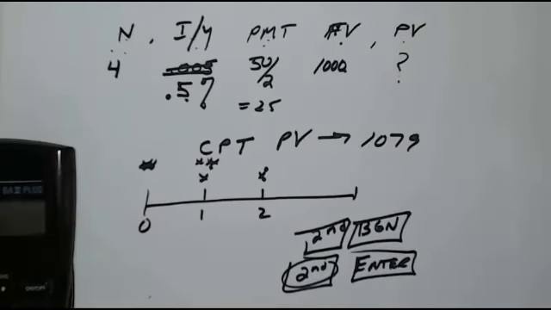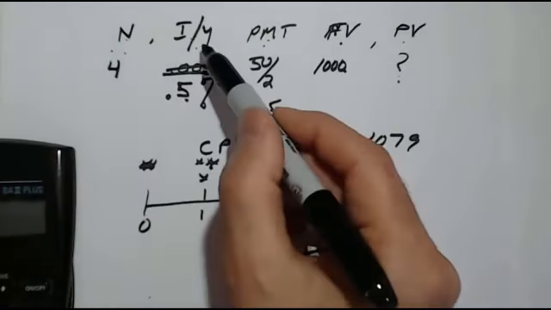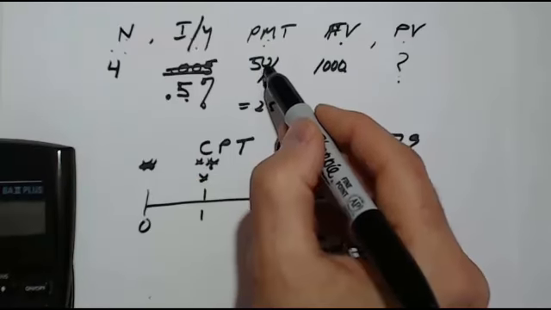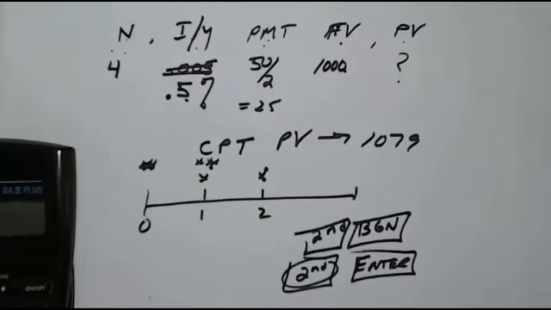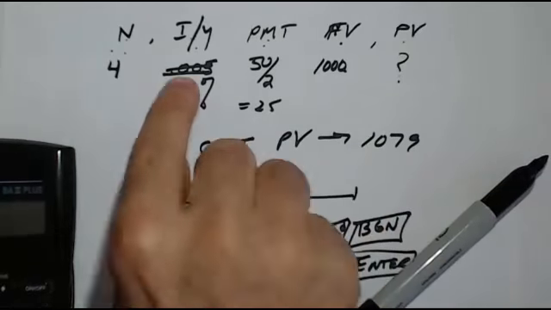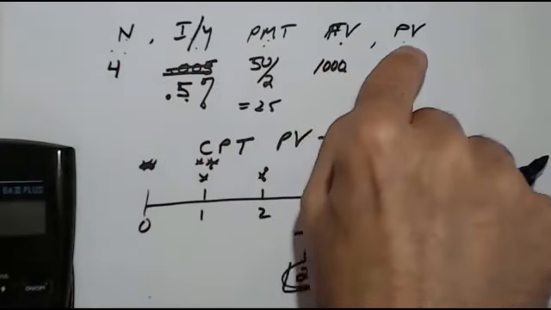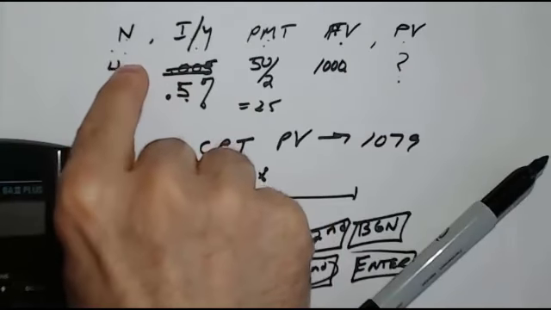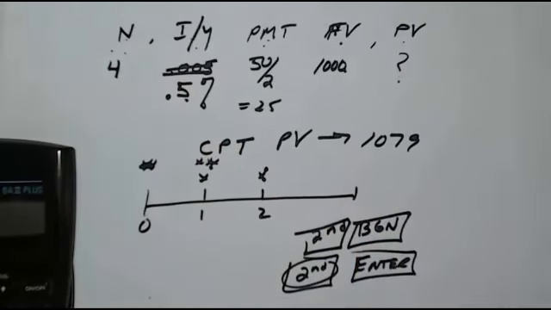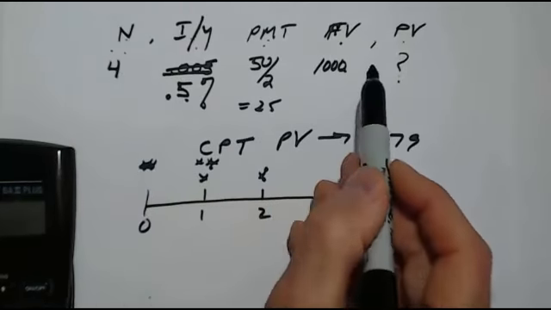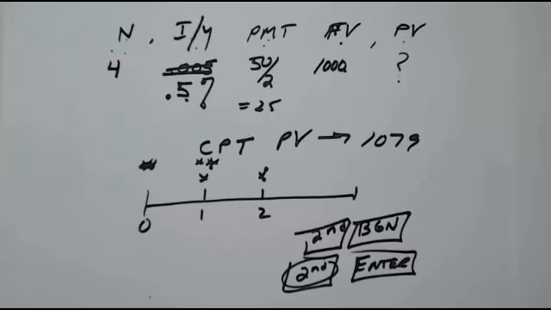You could change this around, so you could put N is 2 years, the interest rate's 1%, the payment is $50, and then you'd have to monkey around with telling the calculator that it's semi-annual. It's a little confusing. Follow the way I just showed you, which means on the front end, before you actually put it into the calculator, put it all on a semi-annual basis. This way you know what you've put in there. You know you did these calculations. And you don't rely on the calculator, because there's all sorts of things that can go on behind the scenes with a calculator. You don't even know what mode it's in.